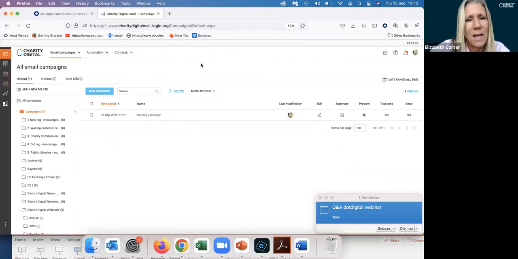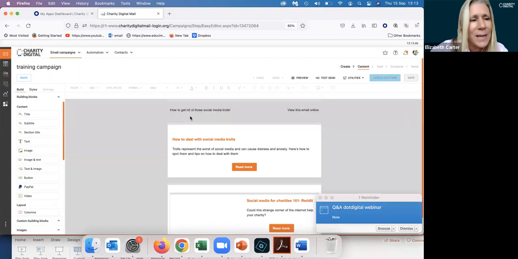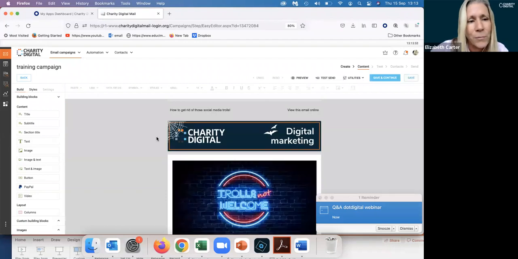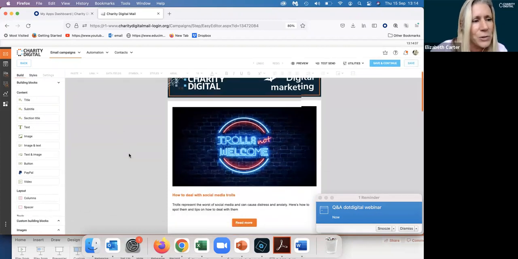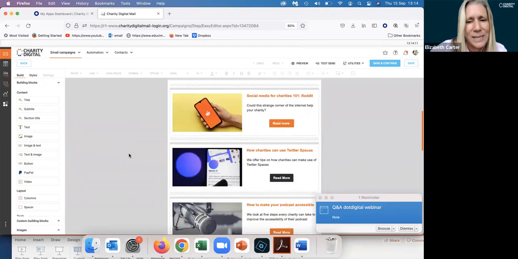So what I've got here, I'm just going to go into now. It's going to go into an actual template so you can see it working. And it's got a drag and drop editor system. Now the templates are made up of groups. They're drag and drop building blocks. And we've got our build here, and we've got our styles. The build allows you to add building blocks and images, and the styles allows you to apply styles such as background colors and overall color themes, etc.